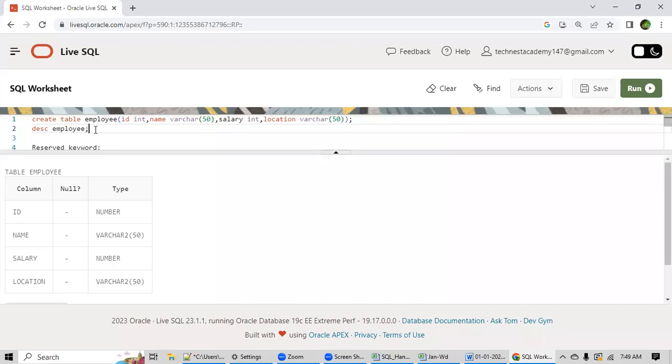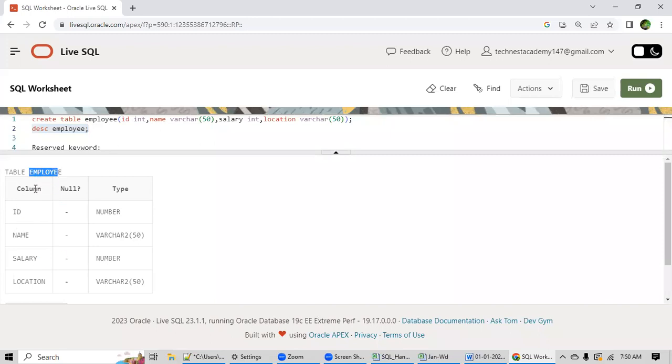So you can see here I have written describe employee. DESC means describe employee. So I'm telling the SQL engine, please describe the structure of this employee table. So SQL has mentioned that yes, this is your employee table. Here the columns are ID, name, salary, and location. I repeat, please don't get confused that Tanveer, here you have written ID in lowercase, but here it is coming in uppercase.